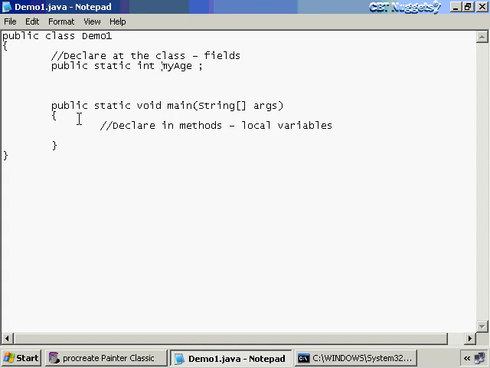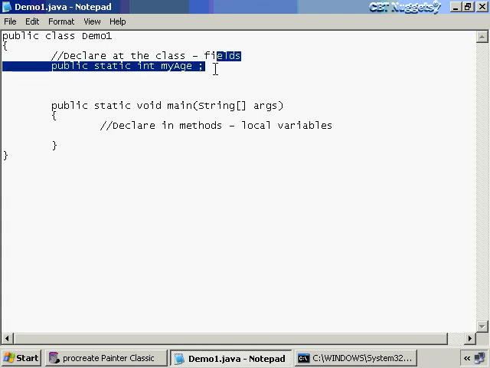Now, let me focus in really quick on some of these terms here. What does public mean? Public, if you remember, is an access modifier. And that access modifier means different things based on the feature of Java that you're using. Here we're using the feature of fields or class level or member variables. When I attach public to it, that means I am marking that variable accessible from any other class. Basically, it is wide open.